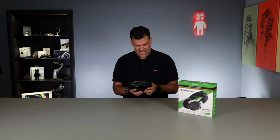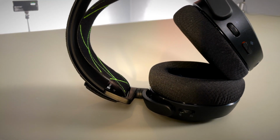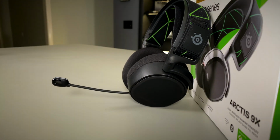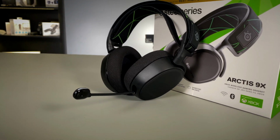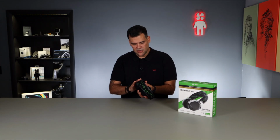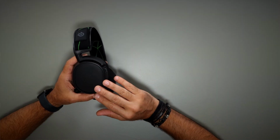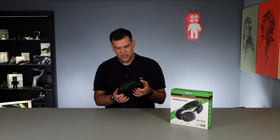So let's talk about what those features are, starting with the looks and the ergonomics of the Arctis 9X. As you can see, it is a mostly black headset. It uses a very Xbox-like pattern on the ski goggle elastic band on top. Other than that, it's pretty much all black. The large surfaces, like the ear cups, are made of plastic. It's a soft touch kind of plastic that feels pretty premium. It doesn't feel plasticky and cheap. And the headband itself is made of metal.